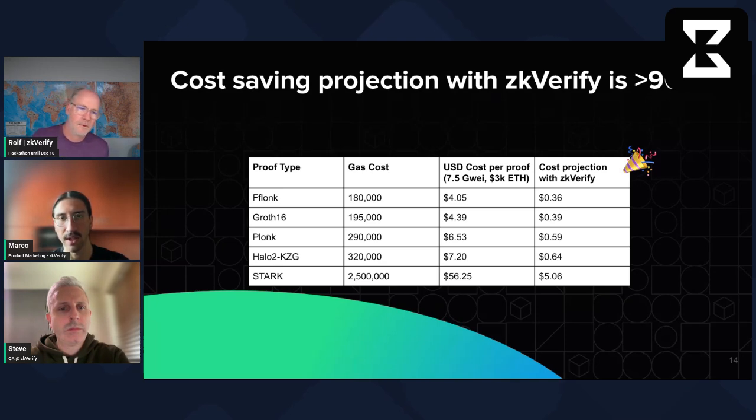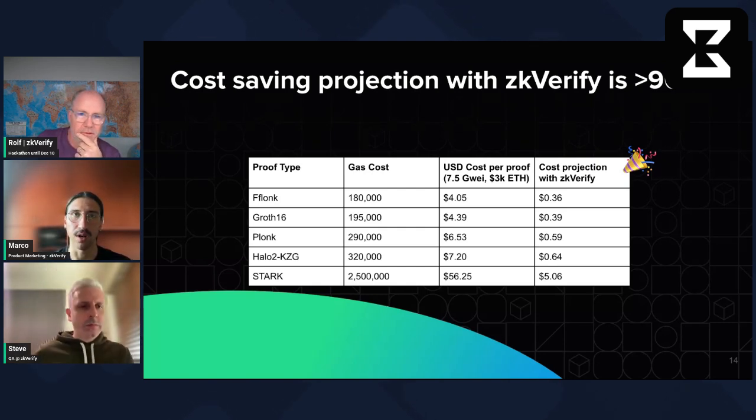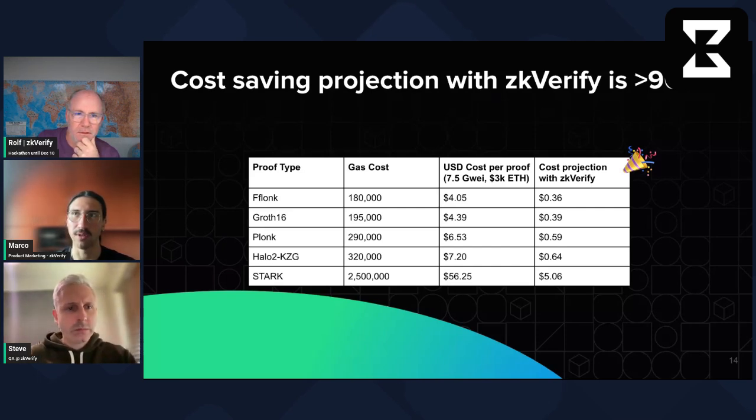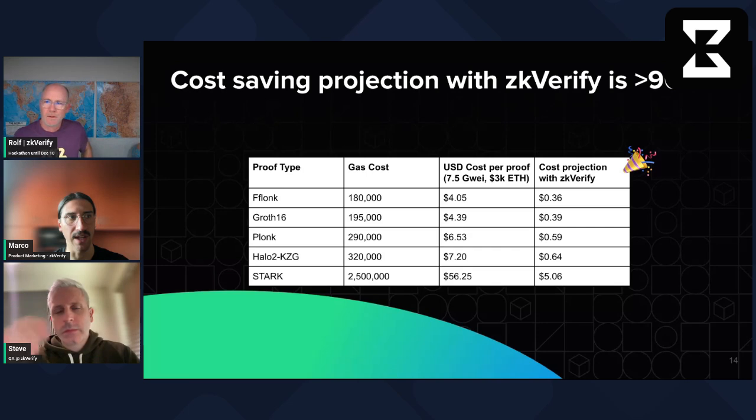So we can definitely bring down the cost by more than 90% and have proofs verified for a fraction of $1. And I think it's quite important to develop this kind of service for the wider community and Ethereum ecosystem, and to be able to have zk tech adopted and employed by as many apps out there that actually need to use zk for privacy or scalability purposes.